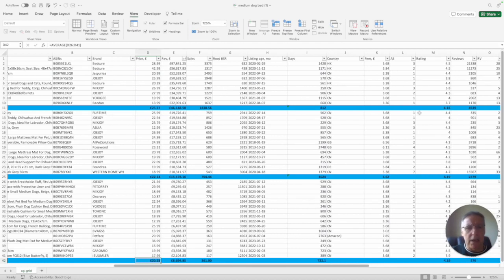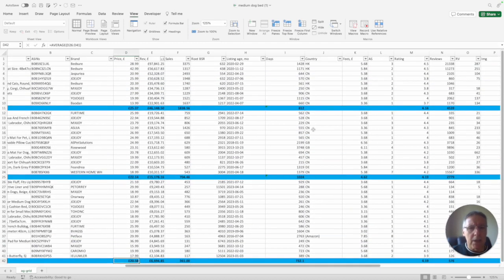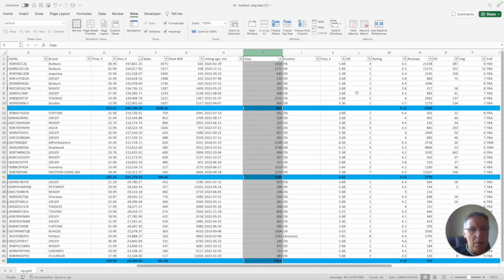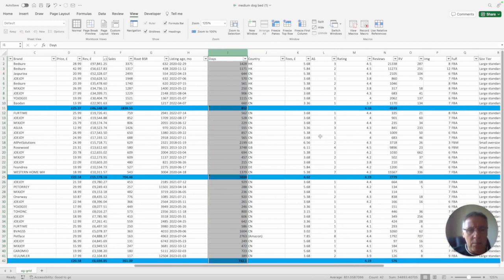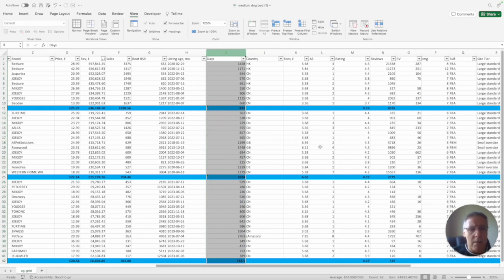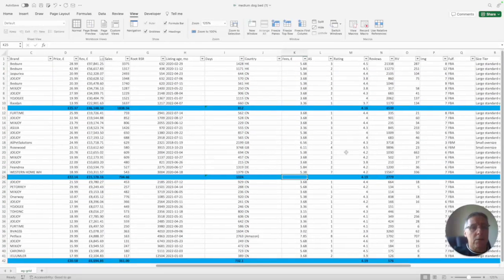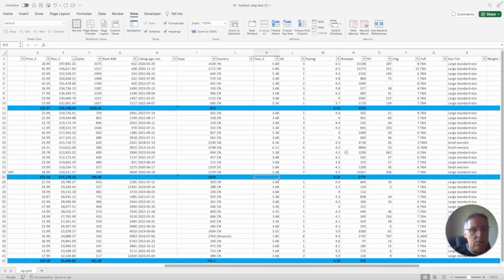So obviously unit sales are going to be different. There's no real difference in number of days, because sometimes you can say, right, well, the big sellers are selling big because they've been around a long while. No indication of that in this market. Obviously you can see where the sellers are coming from, but that's not really a factor. I don't tend to look at fees, not at this level of analysis. Ratings, you can say, well, there isn't actually a great deal of difference. Reviews is usually where it comes down to.